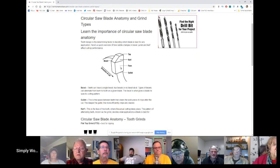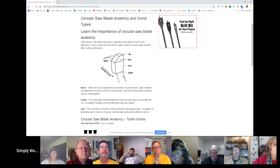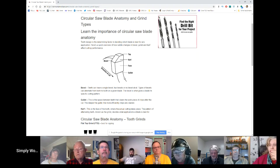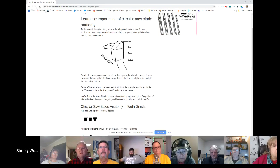This is the face of the tooth, and then this is the gullet, and we'll talk more about the gullet in a minute. Usually the wider the gullet, which means the fewer the teeth, is for chip removal, for the dust removal for the blade. As it comes around, it actually gets rid of the sawdust rather than keeping it in the cut. If it stayed in the cut, you'd just be burning your wood and burning the blade up. So it needs to dump that sawdust out as it cuts. And so that's some of the performance of the gullet.